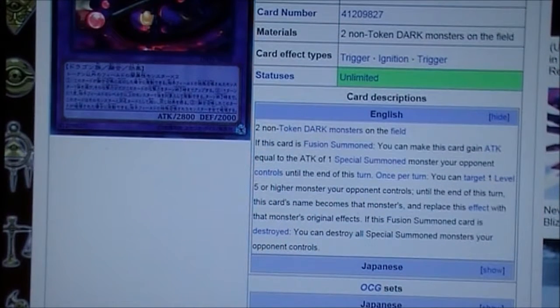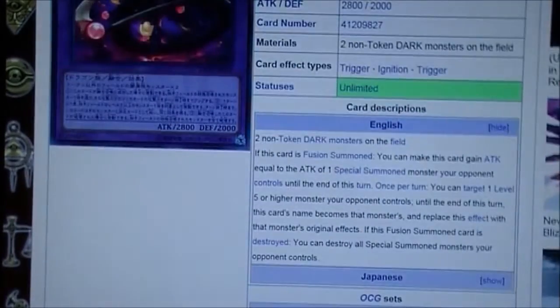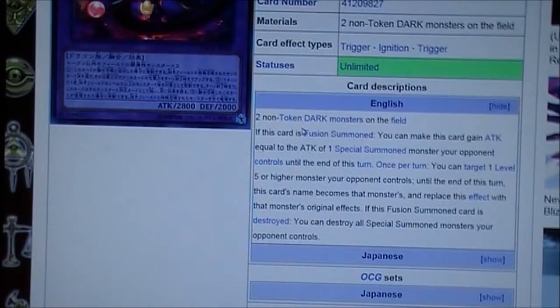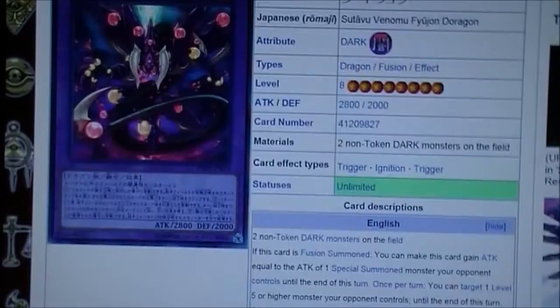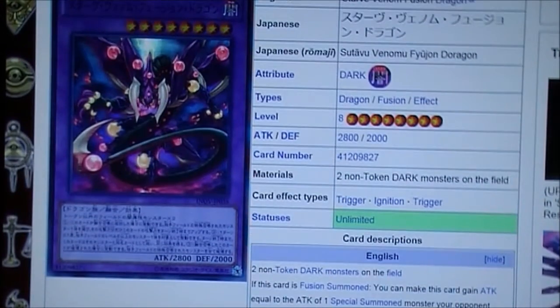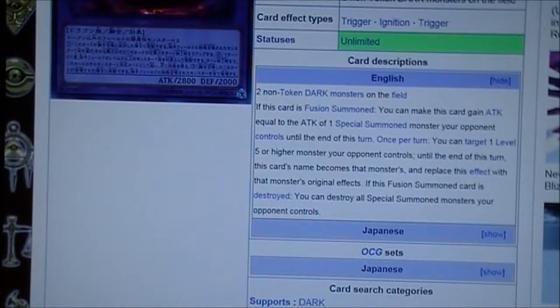So if you run a Dark deck, for example, you could run this card in Burning Abyss. They are Dark monsters, so technically you could run this in Burning Abyss. That's just a Dark deck that comes to mind, but you could run it in that deck, and it's pretty cool. You only have to put in Polymerization for it, so I like this card. It has to be non-token Dark monsters, so anything that runs Dark monsters, you can play this card in. That's awesome. Let's go with its effect.